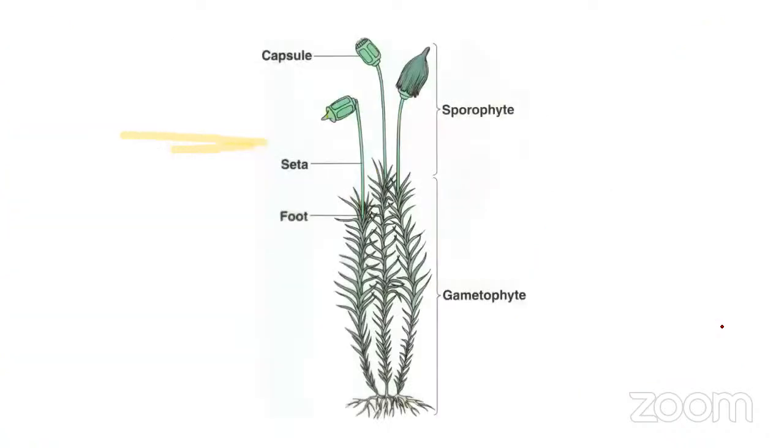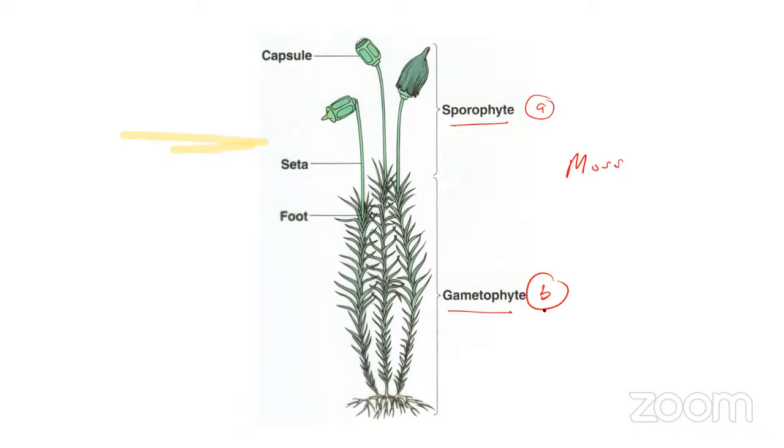So this is a typical bryophyte here. In fact, this is a moss plant. And when you look at this moss plant, one thing that strikes you immediately is that it actually has two major sections. It has what we call a sporophyte, and then it has what we call a gametophyte. Now, if you look at this diagram very well, and let's say you were looking at this thing in real life, which part do you think will stand out more?